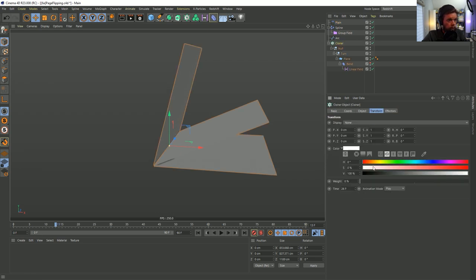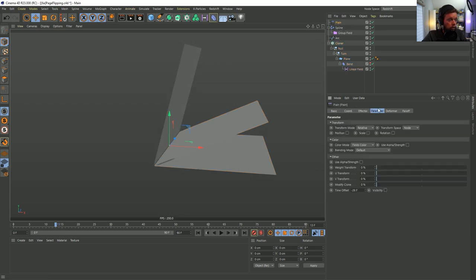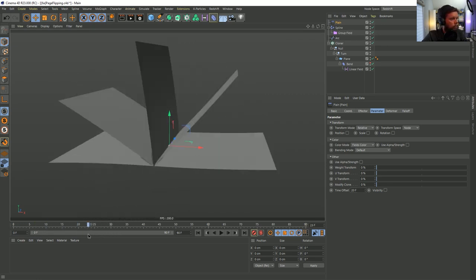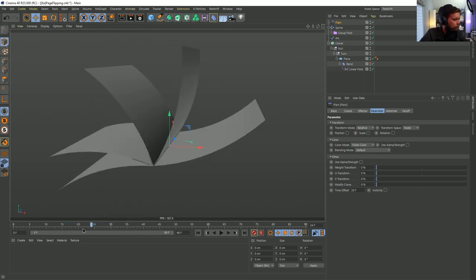Also, let's keep in mind I did a time offset here. Let's reset that to zero. Oh, here's a thought. What if that's the time offset? I'm going to say that this shouldn't play, so I'm going to set this to fixed, so that's not changing anymore. And now their animation is entirely driven by this plane effector. So if I say that their 20 keyframes worth of animation happen because of a change in the plane effector, you can see them happening right there. Bloop.